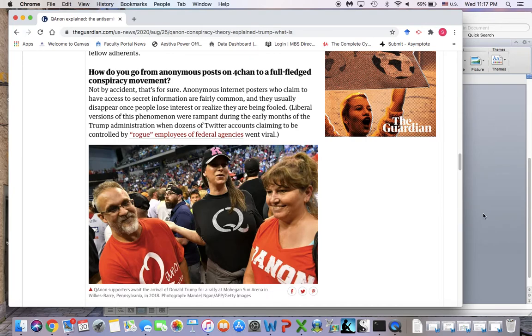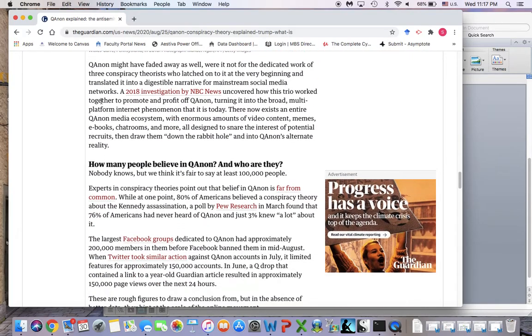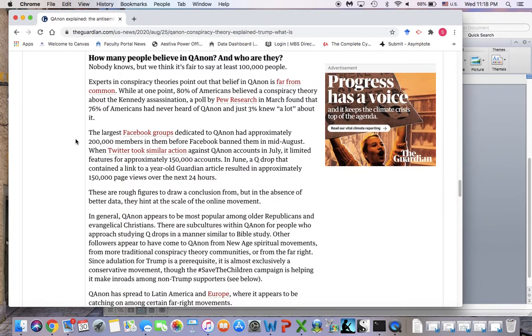Another claim. I'm going to try to get 4 just because it's fun to work with 4. How do you move from that to full-fledged conspiracy? Let's see. That is just a step-by-step observation of how something becomes a full-fledged conspiracy. There now exists an entire QAnon media ecosystem. That is a claim. The enormous amount. Well, no, actually it's not. It's just the use of the word that keeps throwing me, because really she's just describing it. Okay, so we're going to go down and see if we can find one more claim somewhere.